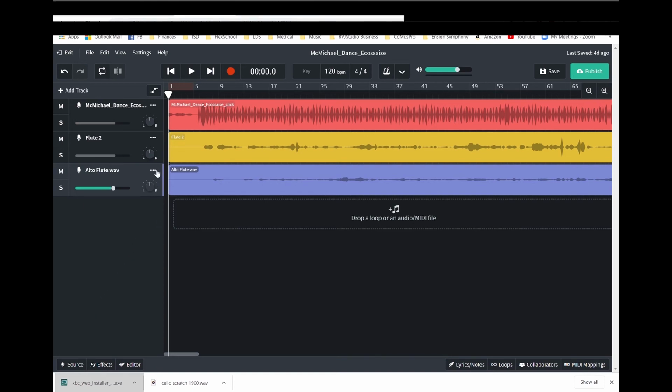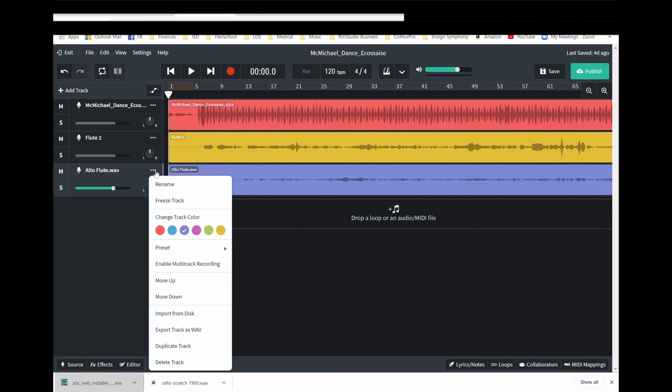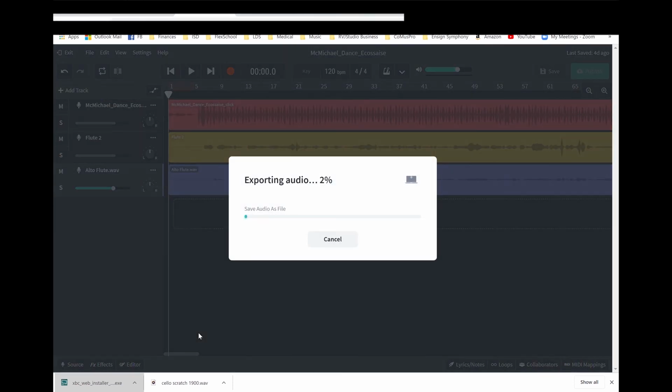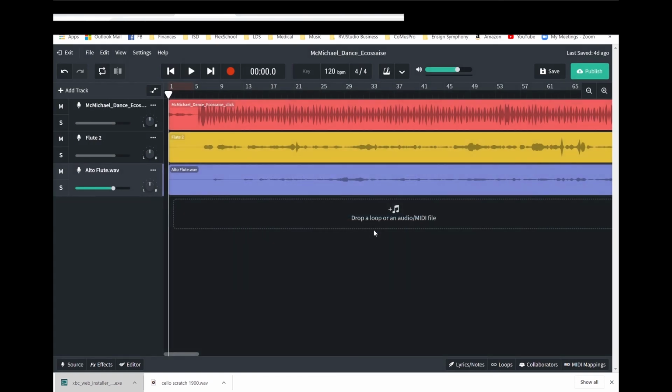Now, when you are downloading tracks from BandLab to rehearse with, if you don't already have a click track, you want to download the click track, and you want to download any other parts that are in there, because then you can actually practice with other parts, and it's kind of nice. It only lets you download one track at a time. So you're going to go down to export track as a wave, and it will export the audio, and you just choose which folder on your computer. Again, you can't see it, but a folder has popped up for me, and I can save it wherever I want to.